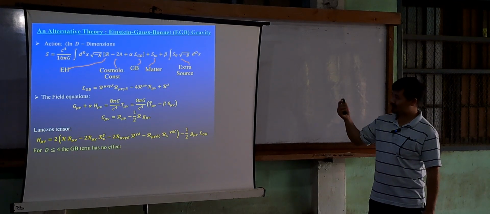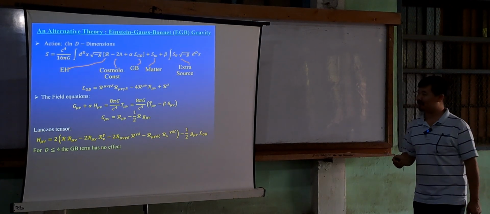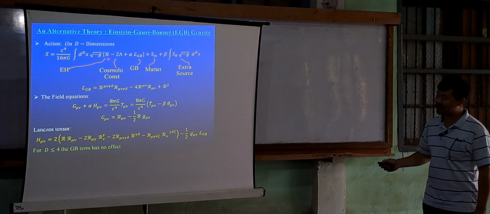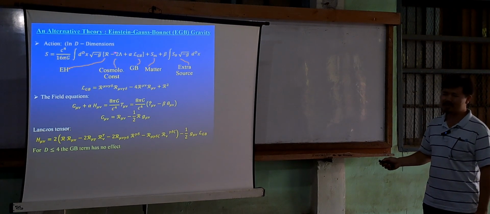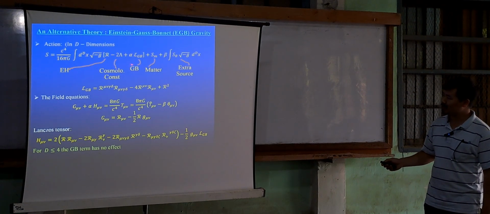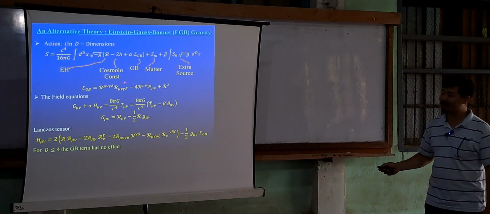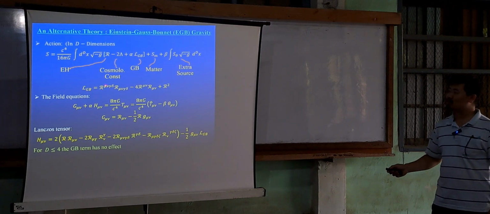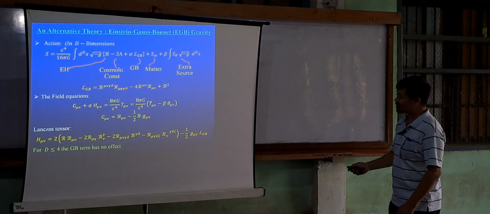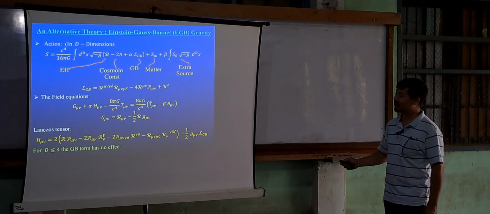So the first thing we want to talk about is the alternative theory of gravity. What happens if we discuss an alternative theory of gravity? I will not go into details here, just highlight. If you take only the first term, this is the Einstein-Hilbert action. The second term is the cosmological constant term, the one you did in general relativity. The next part is all the possible combinations of the curvature tensor, because they want to go up to the quadratic term here. This is the curvature tensor's contraction, which gives you the Gauss-Bonnet term, the modified one now, definitely.